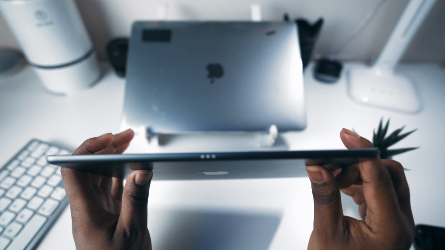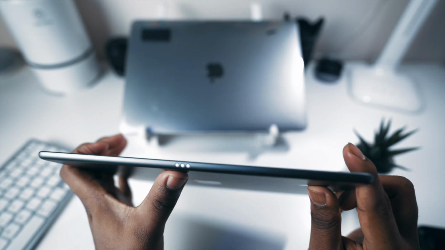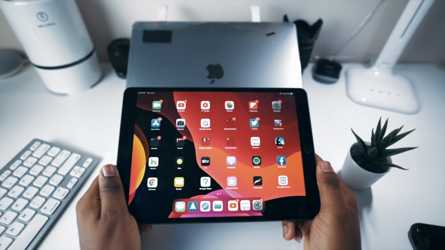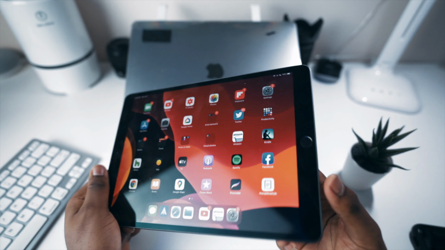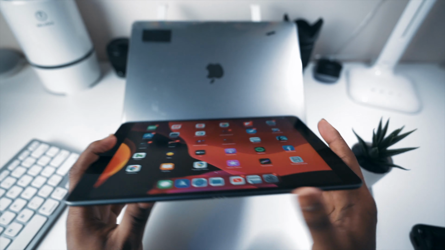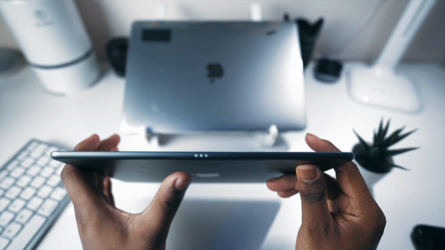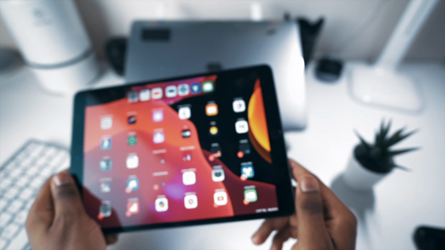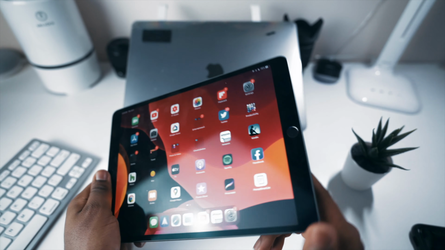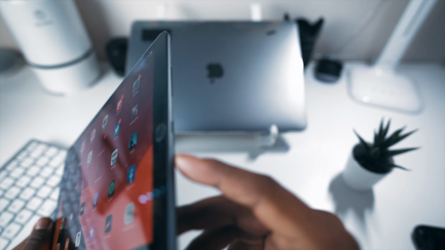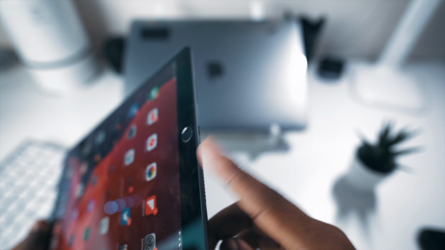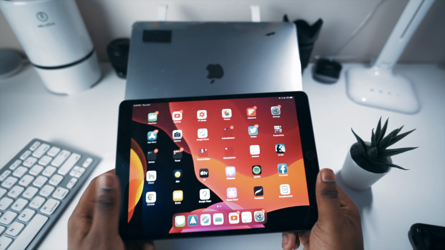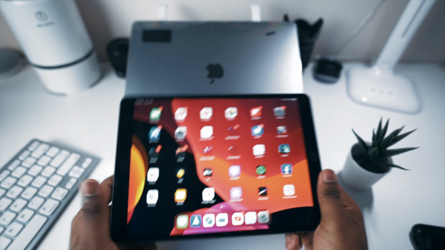If you look at the bottom of the device, you'll see the Smart Connector here. I think Apple is going to find a better way to implement the Apple Pencil charging. So maybe they're going to release a new model of the Apple Pencil that takes advantage of the Smart Connector and charges the Apple Pencil, sort of like what you see on the iPad Pro, because something sticking out of here is actually ridiculous and it looks terrible. It's not practical at all. So I think Apple will scrap that with the new iPad Air 4.